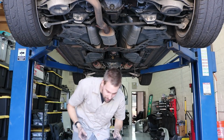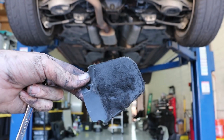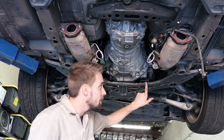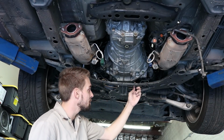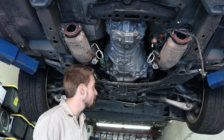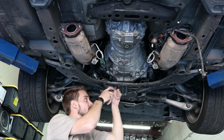So I just took that little plate off the bottom of the engine, and look how that looks. You can see all the little fibers from the clutch on there, and it's pretty thick. Alright, since I'm not removing this brace right here, I'm going to try to get behind the brace and take out these 2 14 millimeter bolts that are down here. I already took out that 10 that I was talking about, that was right here behind here as well, so you need to take that out as well. But right now I'm going to work on getting these 14 millimeters out.